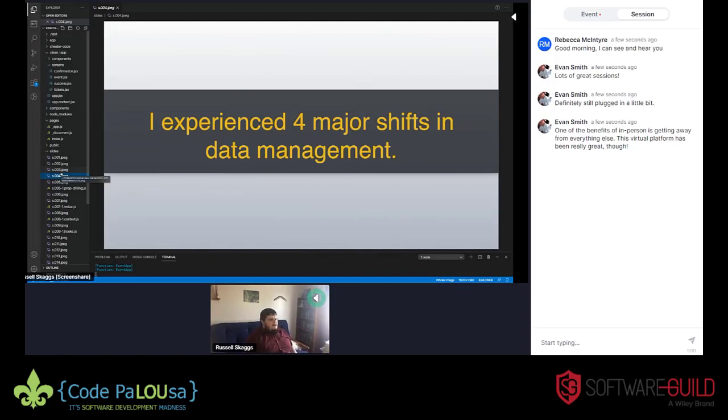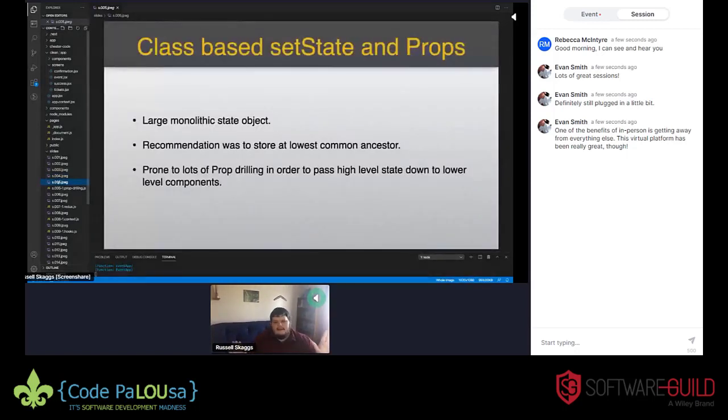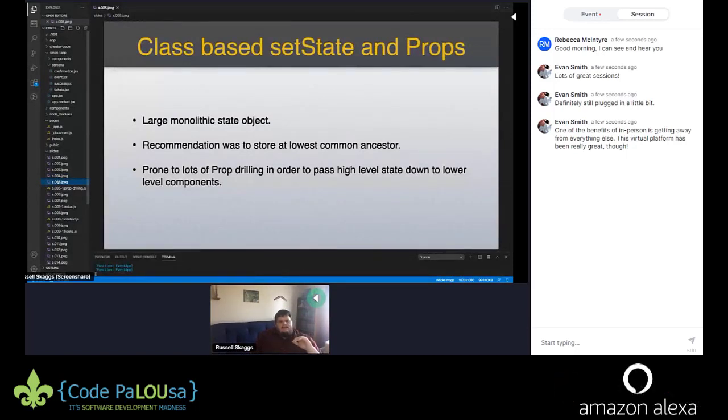So through my journey of learning React, I experienced 4 major shifts in how we would go about managing our data. First, I just want to do out of the box React stuff. So I started off learning setState, props, all of that class-based React architecture.